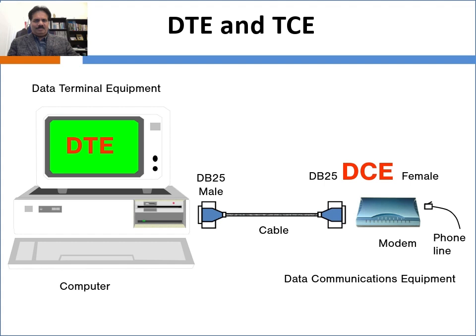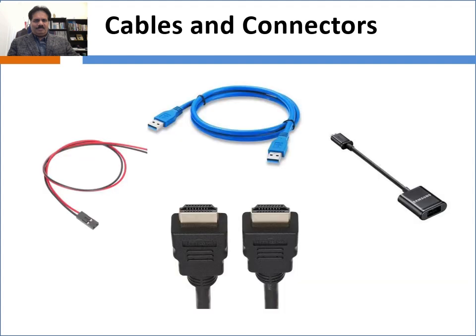And all those cables, as you know, and wireless as well, have been standardized. Electrically, mechanically, all those connectors have been standardized. So we are talking about all those kinds of interfaces. Those connectors are called interfaces and they connect between a DTE and a DCE. There are a few examples of the connectors. As you can see, HDMI and USB-C I have shown here, just as examples.